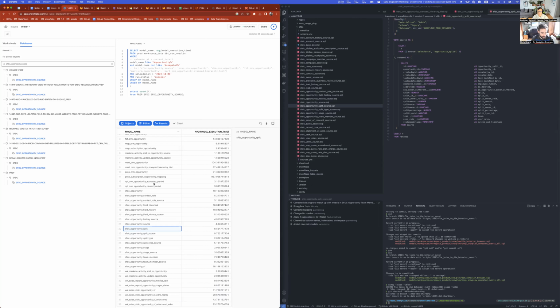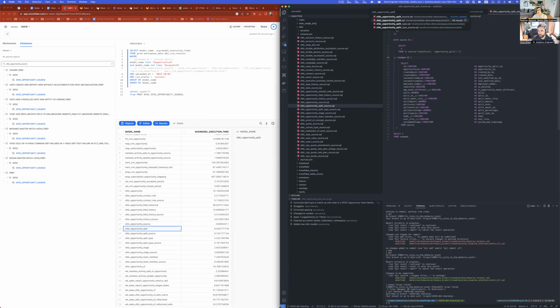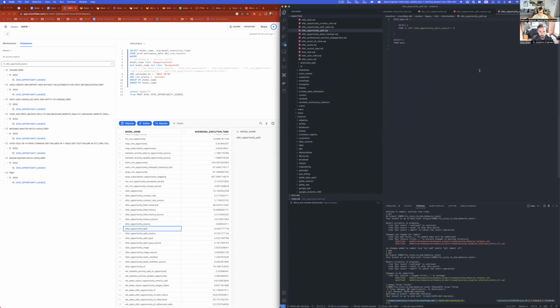What's that? What that is. So let's check that model. Can you open it? Opportunity split source or opportunity split? Yeah, just split. And also what you said about this workspace sales opportunity XF, it's a legacy, so we can ignore them, right? Yeah, I don't think we'll exclude them also as well. And model name, just to have a clear.